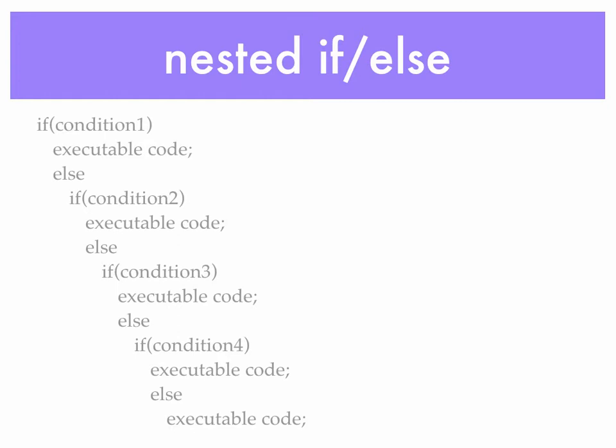Now what you want to note is that when I have a condition evaluate to true, I execute the associated code and then leave this construct. If condition 1 evaluated true, I would execute the code associated with it and then get out of the construct. I do not execute any more elses or ifs, anything. I'm out of the construct. As soon as I have a condition evaluated true, I'm done, after I execute the associated executable code.